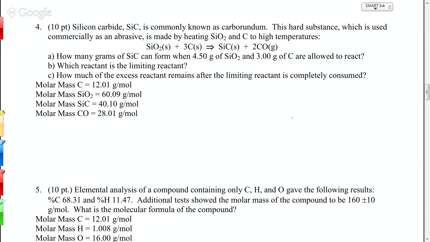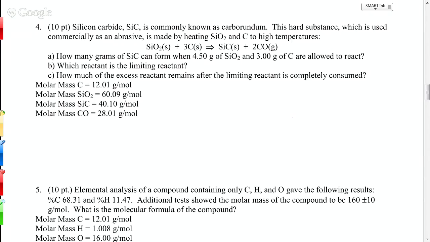It would simply say silicon carbide is made by heating silicon dioxide and carbon to high temperatures, also producing carbon dioxide. I would give you the formula for silicon carbide because we hadn't talked about that. But anyway, you should be able to come up with formulas for silicon dioxide, carbon dioxide, and carbon, it's just C, and then write down and balance an equation for that.